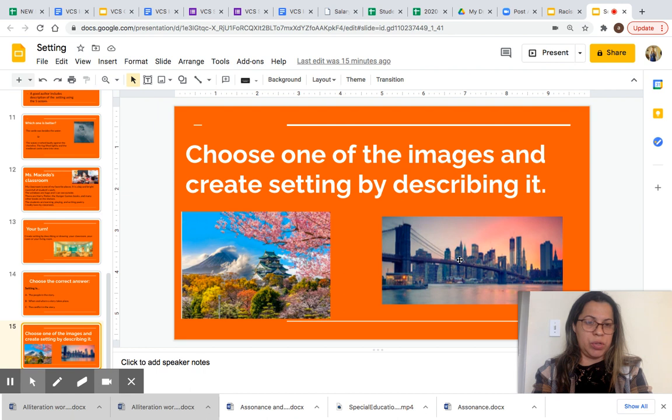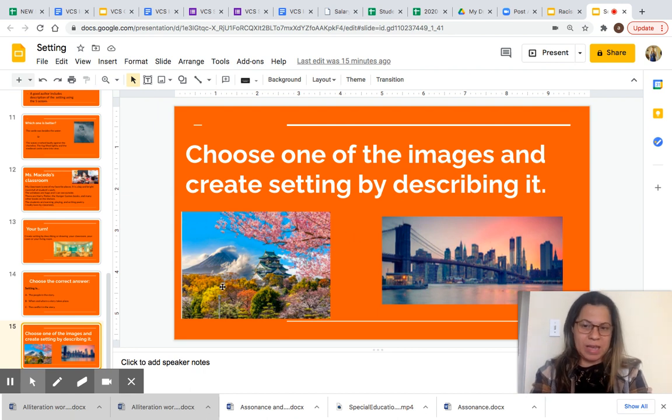And you are going to create setting by describing details, everything that is in this image. Okay, you can pause the video, get a notebook or a piece of paper and do the work, okay? And maybe you don't want to write, then you can just draw another setting, okay?